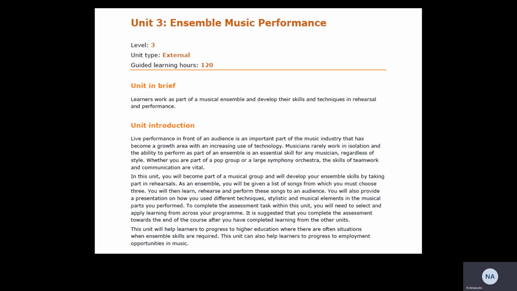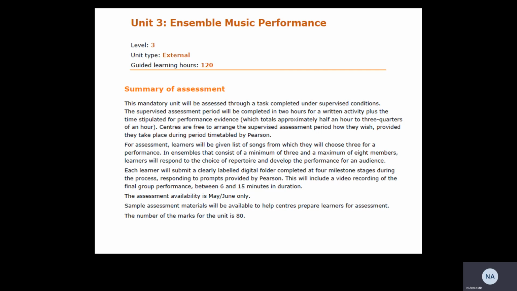Here you have to develop your rehearsal skills and techniques, and how you can improve your performance and improve within an ensemble. Unit 3 is externally assessed, which means you are also assessed under supervised conditions. The supervised assessment period will be completed in 2 hours for a written activity, plus the time stipulated for performance evidence, which totals approximately half an hour to 3/4 of an hour.